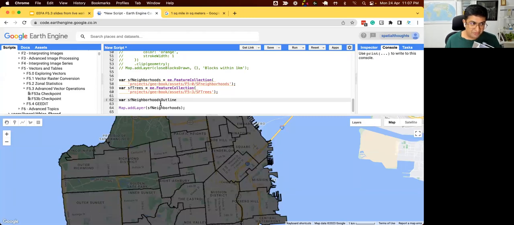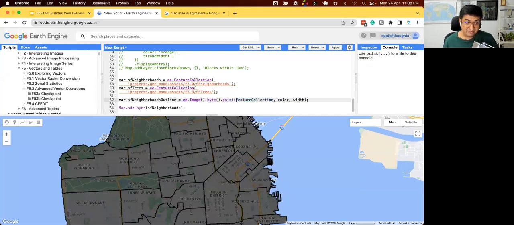This is not possible with the default visualization. You can specify a color and it'll be a 50% opacity fill that you get. If you want only the outline, you need to use the paint function. Again, the paint function works by first creating an empty image. So we'll take this ee.Image, and since we want to just have a small number, we can use byte, which is an 8-bit pixel value. So you can store values from 0 to 255, which is enough for our case. So we'll take this image and we'll paint it.